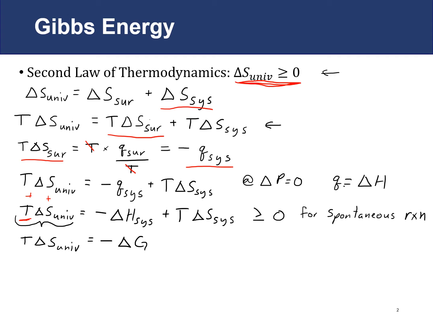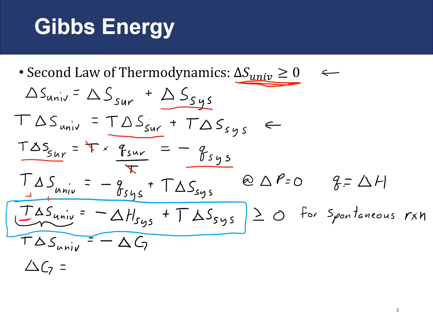So if we try to re-express our equation here in terms of the Gibbs free energy, what we would end up doing is needing to multiply everything by -1, because of the opposite in sign. So I could do delta G is equal to the negative of the T times delta S universe, which would be the same thing as I have in the blue box, except times -1. And so essentially that's just flipping the sign.